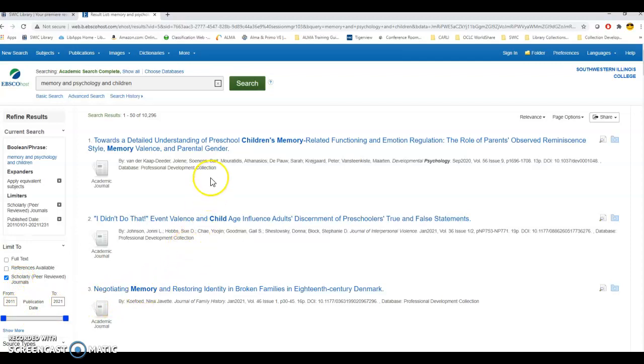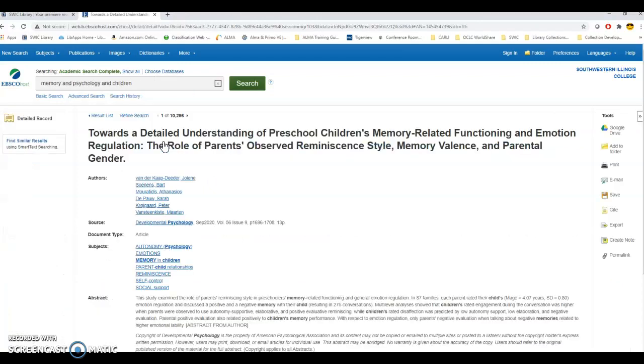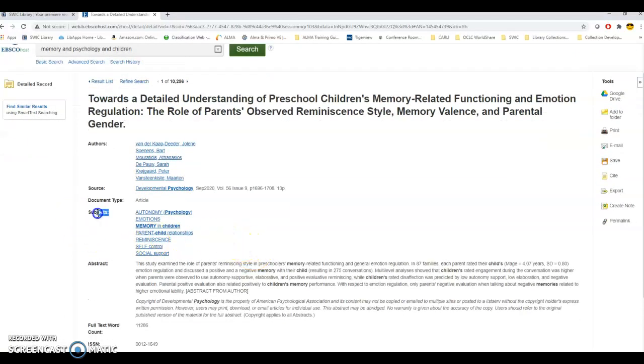Now, another thing that happens with all of these articles is just like when you create a TikTok and upload it, people always add hashtags. The same thing happens with research articles. You can click on any one of the titles, and you'll see it gives you a good description of this article, the authors, where it was published, but then there's this subject section.